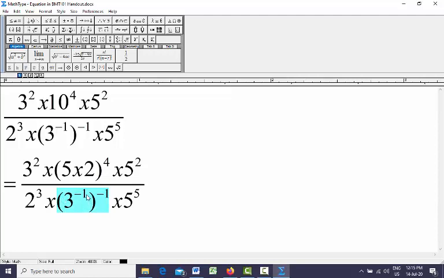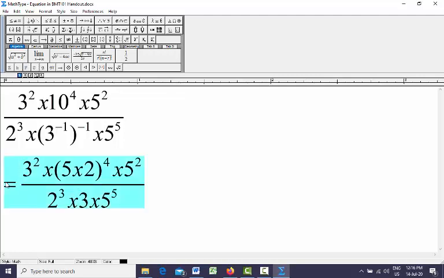As you can see, we have a power inside the bracket which is -1 and a power outside the bracket which is -1. As I said before, the power outside the bracket will get multiplied by the power inside the bracket. So this -1 and -1 will get multiplied. If you multiply -1 with -1, we get +1. As I said before, power 1, you don't need to write it. You can just ignore it. So we have this one.